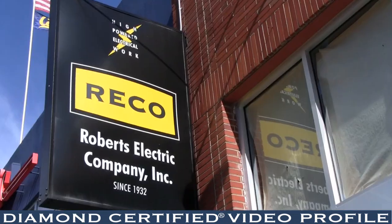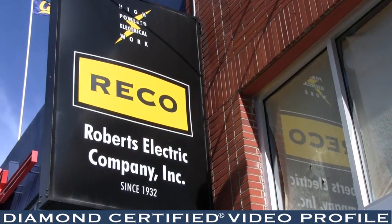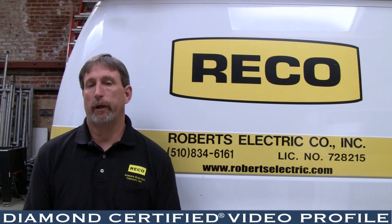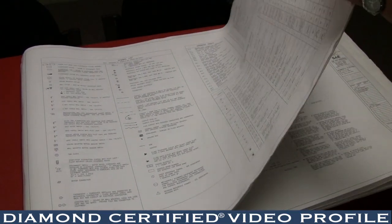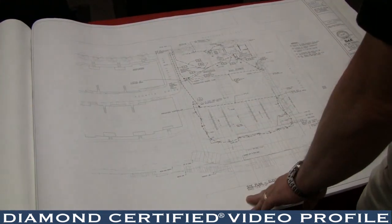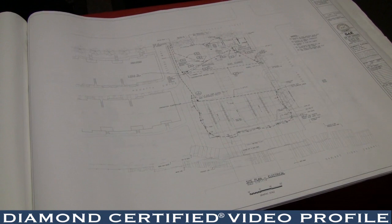The challenge for us that we really embrace is being able to move from one field to another with skill and efficiency. Customer satisfaction and confidence in Roberts Electric is very important. From the time you call to when we finish the job, we're going to give you the best overall experience that we can, and we have people on our staff who have been in the trades for over 40 years.